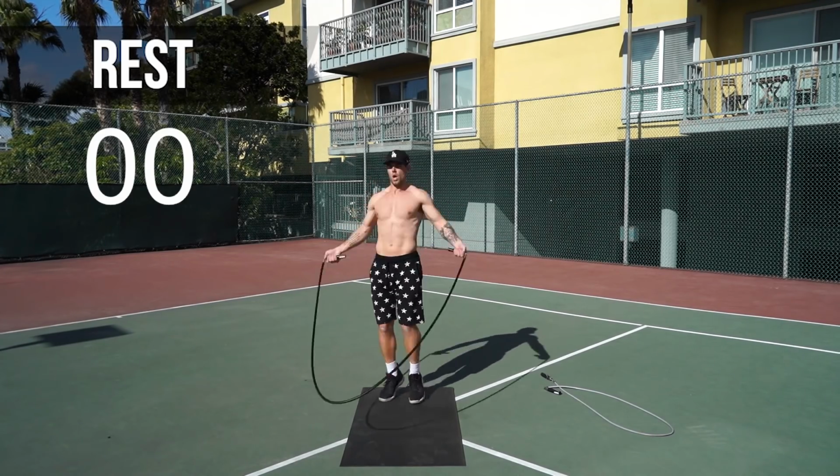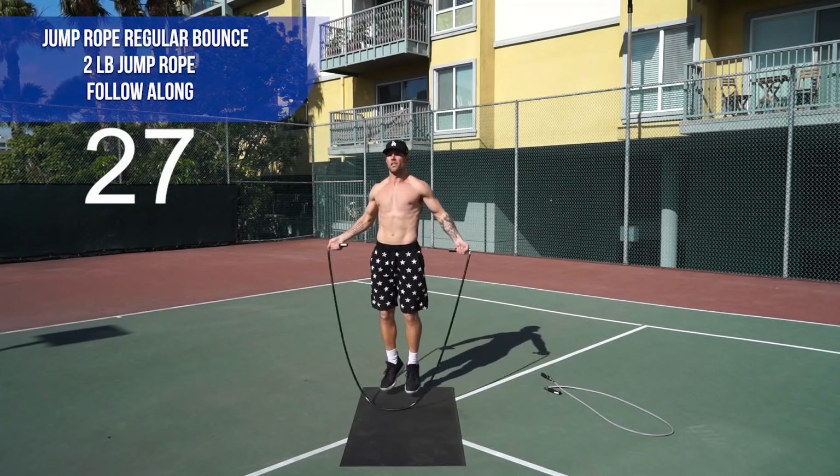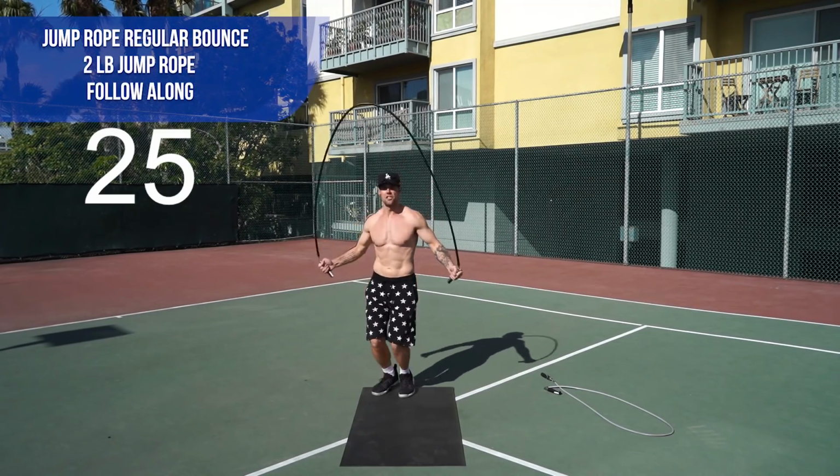Next up, we have glute bridge, guys. So today's a total body workout. So we're gonna be doing some heavy rope and also body weight exercise.